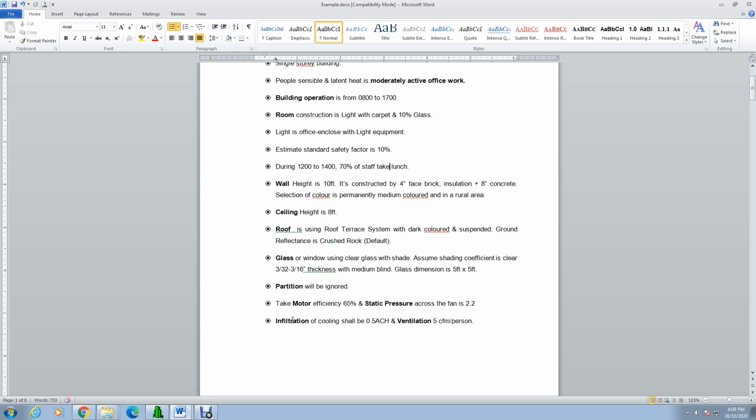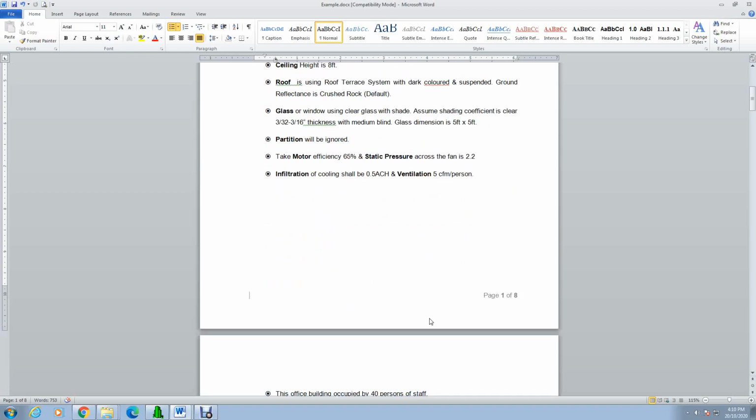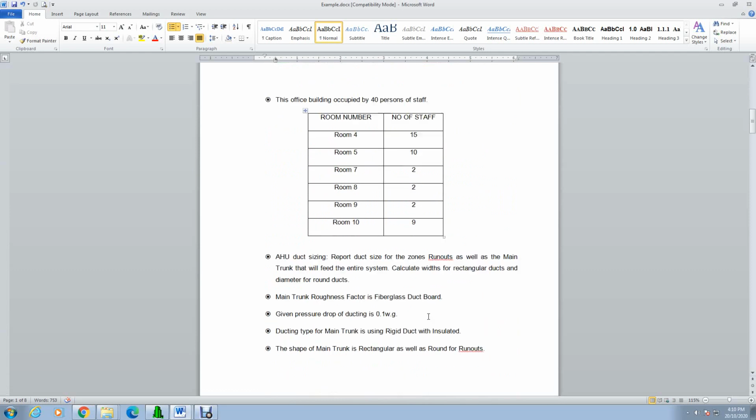The infiltration, this one we can put in the infiltration tab, is 0.5 ACH, air change per hour, and ventilation is 5 CFM per person, cubic feet per minute. Right here, AHU duct sizing, duct size, round out. We will give the input just in a bit.